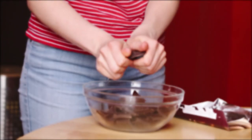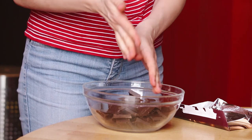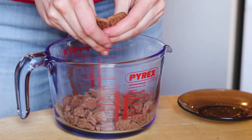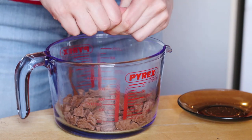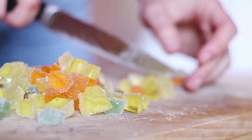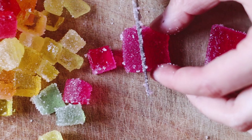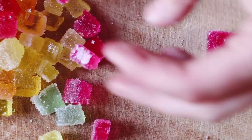The first thing you want to do is break everything into smaller pieces. I started with the chocolate, since we're going to melt it soon after. With the cookies, there are options: if you want the dessert to be more chunky and feel all the cookie pieces, then leave them in slightly bigger pieces. If you want it to be more smooth, use a blender and get them to a really fine consistency. The same goes with the marmalade — cut it in smaller pieces, or leave them bigger if you want to feel the different flavors.